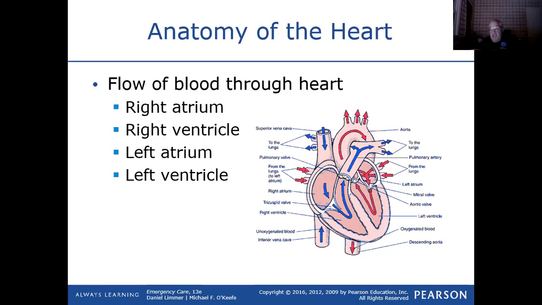So somebody like a chef, a cook, somebody who stands on their feet all day long, because they're not walking and because there's more blood in their lower legs, if this goes on for years and years and years, those veins get stretched and they never go back to normal. It also happens after women are pregnant because the pressure of the baby on their belly doesn't let the blood flow back up. So yes, some blood flows just because the heart is pumping and there's just some flow no matter where it is in the body, right? Blood can't sit still, so there's always going to be some flow. But we really move most of our blood by walking.